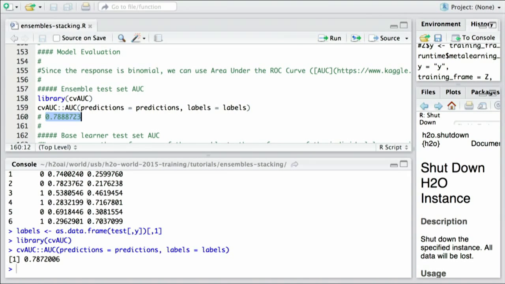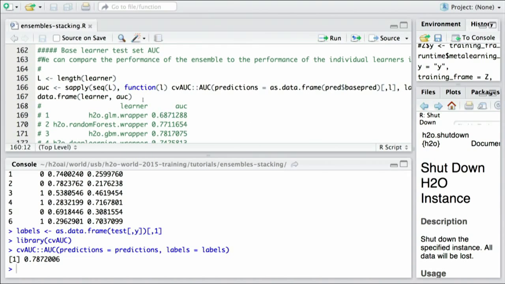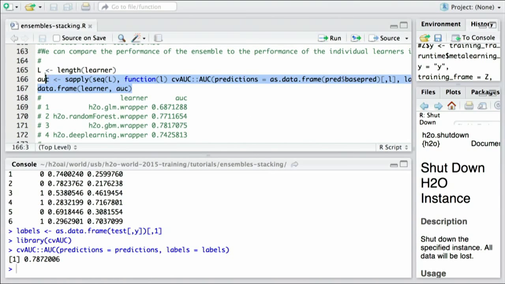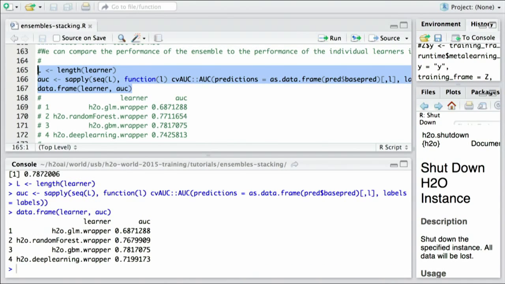If we look down here, this function finds out the performance, based on AUC, of the individual learners. Between these two runs, the GLM is the same, since that doesn't change. Random forest is slightly different. GBM did not change. And deep learning actually went down a lot this time.